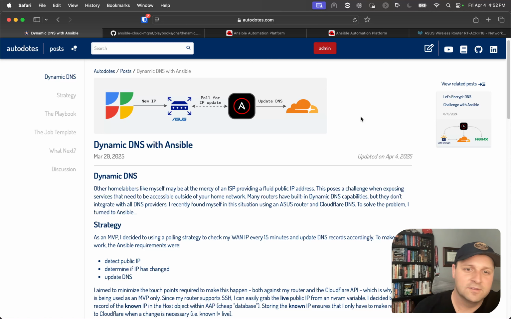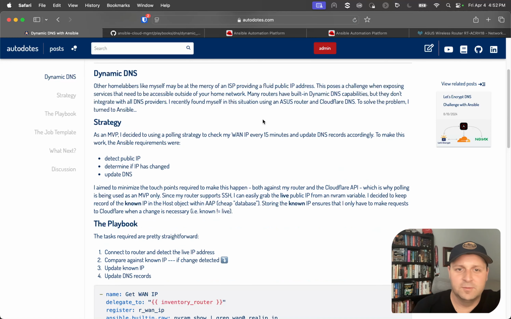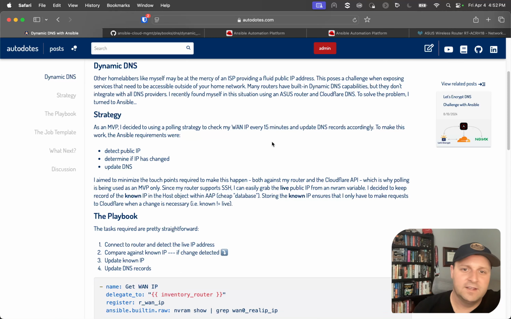Or if I host some documentation that I share and expose, when the DNS records aren't correct, nobody can access it. So what I wanted to do was figure out a way to dynamically update those records as I get new IP addresses. I do have an ASUS router that I can SSH into. There are other ways this could be implemented, of course, but I wanted to try actually connecting to the router just for fun.